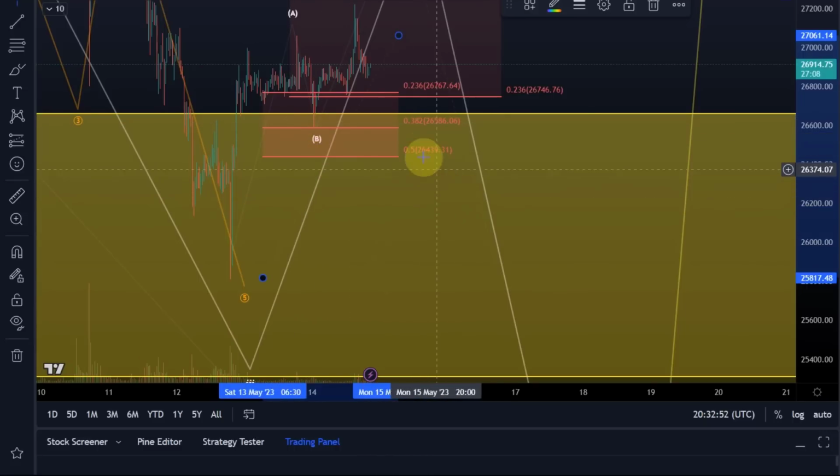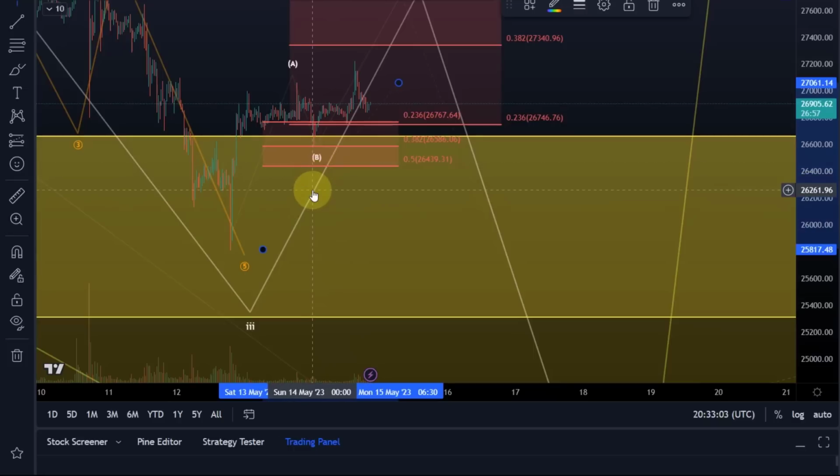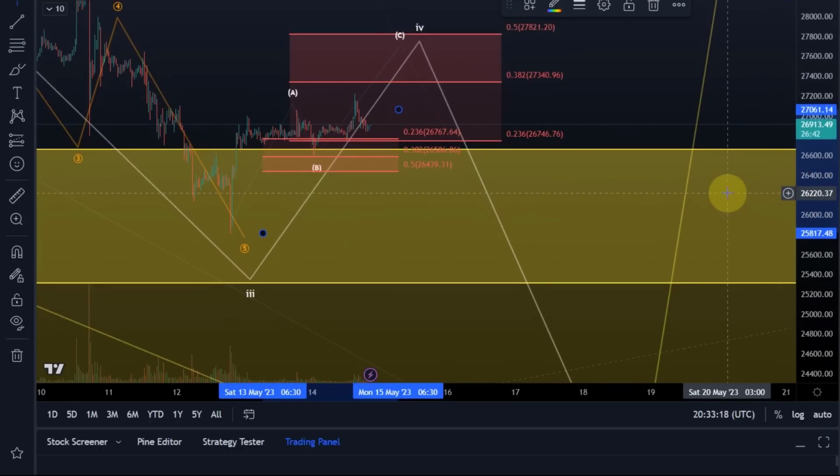It's all probabilities. A 38.2 fib level for a B wave is the first level I would really consider. The 50% and the 61.8% are possible. The 78.6% is possible. B waves are among the most flexible waves that we have in Elliott Wave, and I tend to avoid them if I can. So there is no rule what a B wave needs to do.